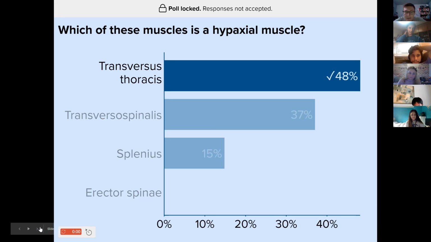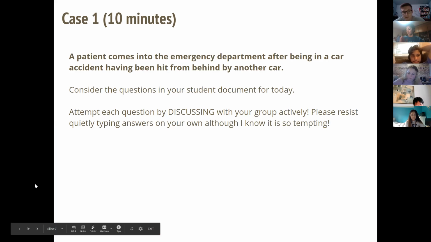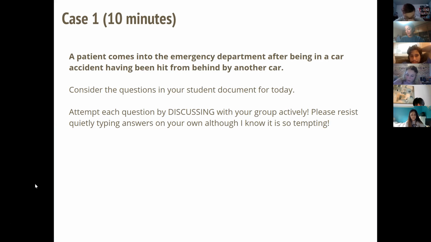All right, I think we're getting the hang of that. We're ready to jump into case 1. Hopefully it shouldn't be too bad. Any questions on the directional terms? Because even I was getting a little mixed up in saying them, so hopefully I didn't confuse you all too much. Any questions on the directional terms of these muscles before we jump into this case? Because that will be important.